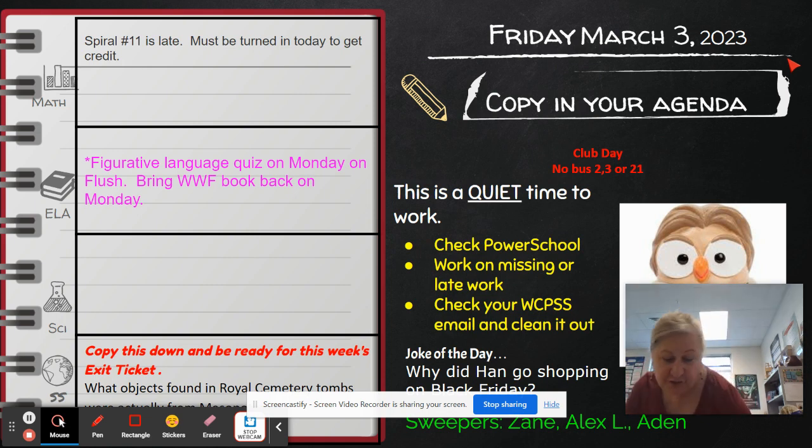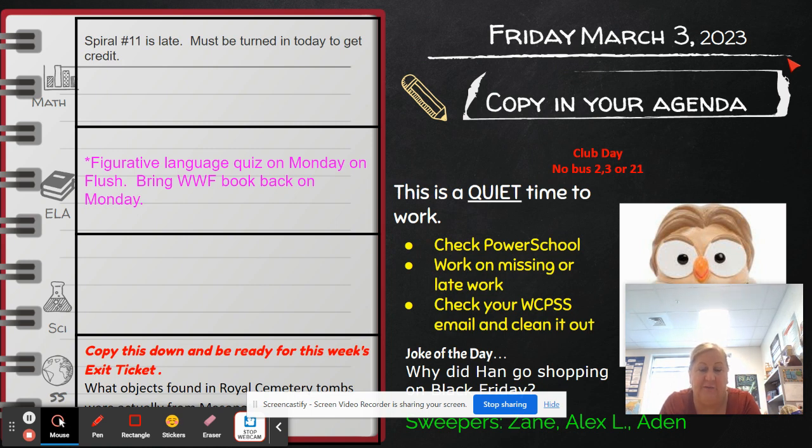So today kids took their final flush assessment and they did amazing. Super proud. The one thing I found after looking over their data is that they have figurative language in their toolkit. Woohoo! So we're not going to have that quiz on Monday, and I'll try to let the kids know, but pass that on. They are doing great.